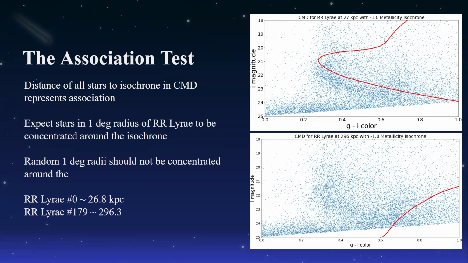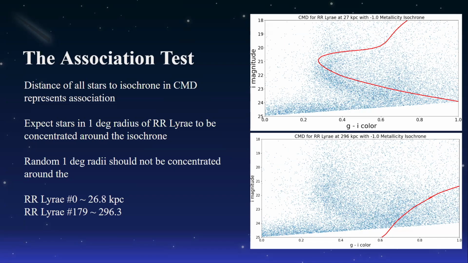the associated stars. So as you can see on the top, that's the first RLI rate, which has a distance of around 26.8 kiloparsecs from us. But the bottom one is RLI rate number 179, which has a distance of 296.3 kiloparsecs. So we can see a clear difference in the distance from each point on the graph to the red line, which is our isochrone. So for real data, we expect that each point's minimum distance to the red line would be closer to 0 as it follows a similar trend. But then when we shuffle this distance, you can see that each point will be much further away than it should be. So we wanted to use this to verify our results.